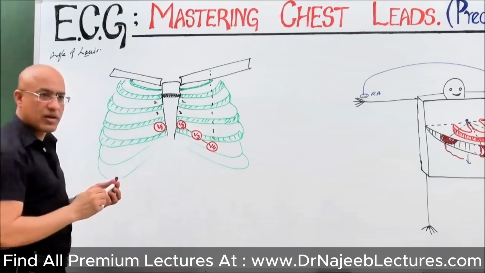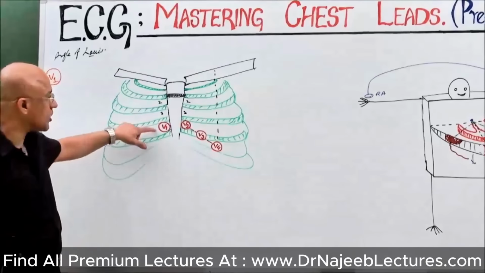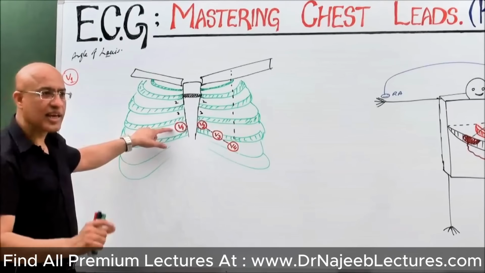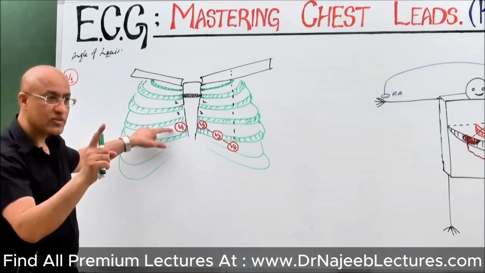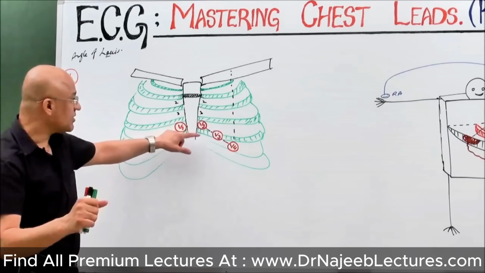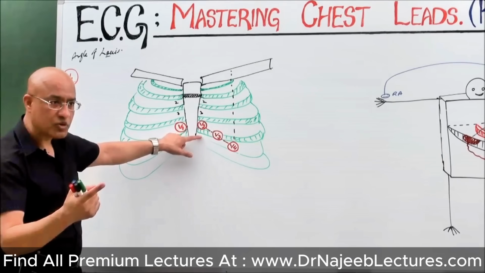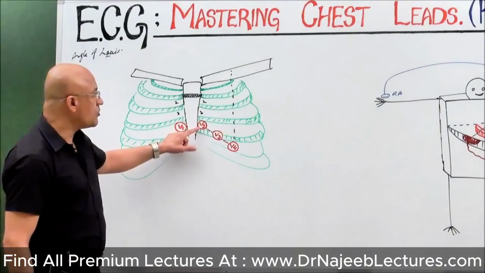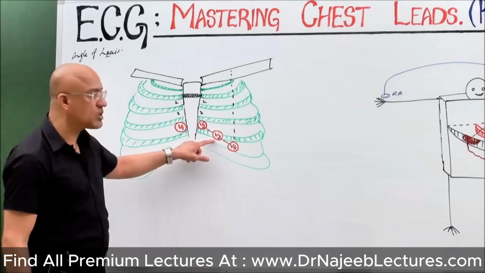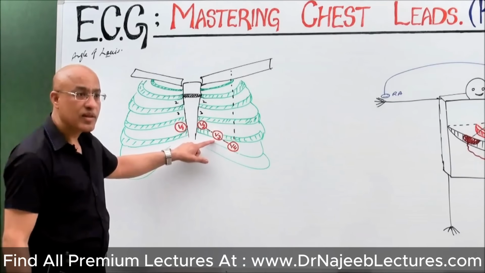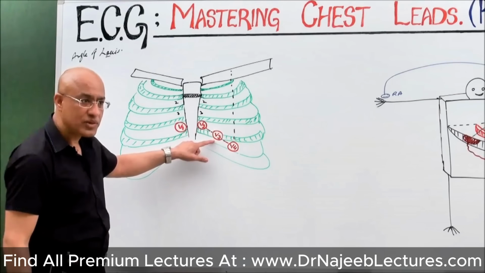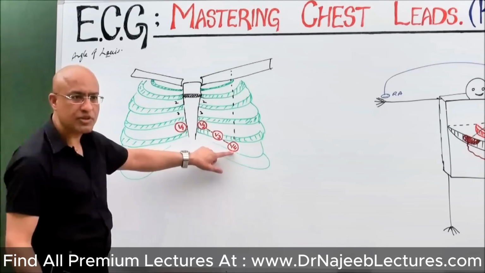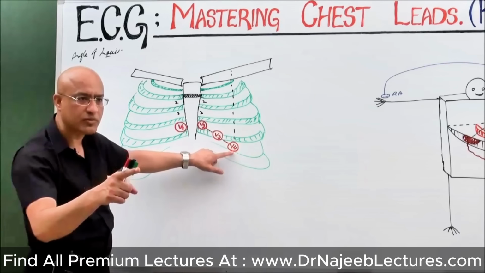Is that right? So when electrical activity is determined at the 4th intercostal space, just right of the sternum, that is V1. Just left of the sternum on the 4th intercostal space, it is V2. Between V2 and V4, midway you put the exploring electrode, you have constructed V3. And if in the mid-clavicular line, in the 5th intercostal space, you have put the positive electrode, it is V4.